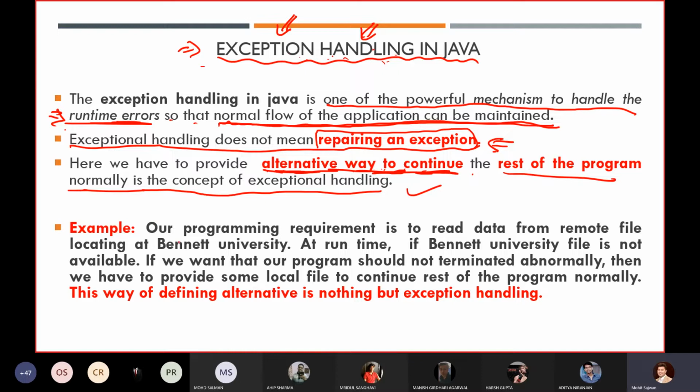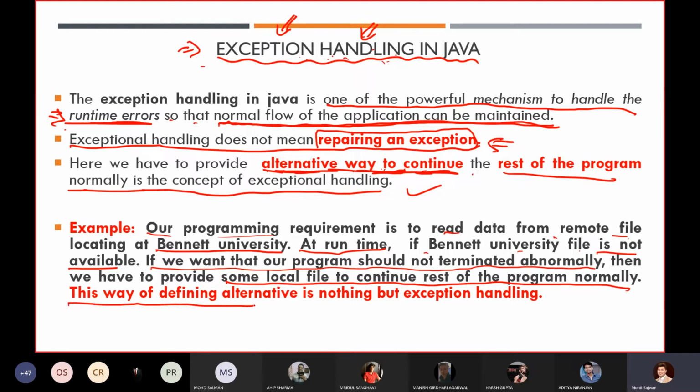Suppose for our first program, our programming requirement is to read data from a remote file located at your Bennett University. And suppose at runtime the Bennett University file is not available. If we want that our program should not terminate abnormally, then we have to provide some local file to continue the rest of the program normally.